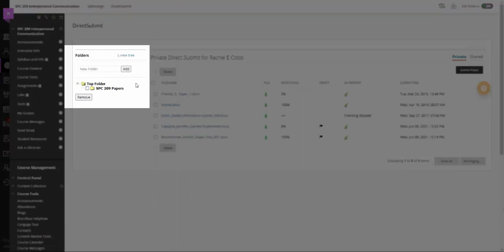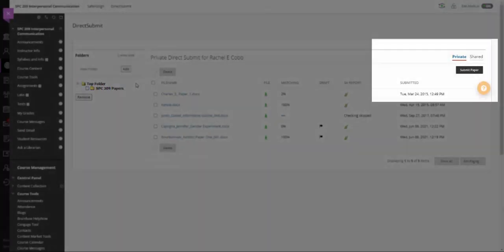It's important that you keep your submissions organized, especially since the papers are no longer connected to a unique assignment in Blackboard. So you should create a separate folder for each set of assignments that you want to submit to SafeAssign. But first, notice that we have 2 tabs.